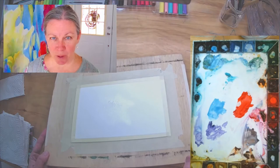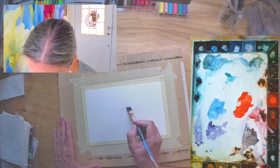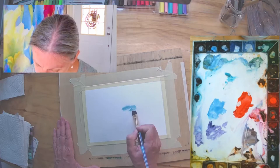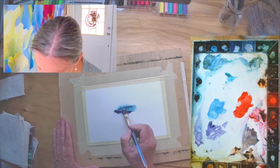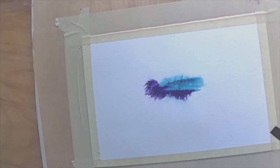Okay, I'm going to just put a start of a shape of the fish's body on this, really loosely, and then I can put some darker color near the top. I think I'll get some violet, Windsor violet, and put it near the bottom here, and just get started. You see where my paper's wet, the paint is already starting to run all around. If I zoom in, you can see it like that.